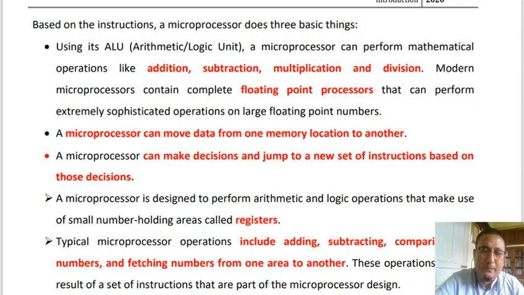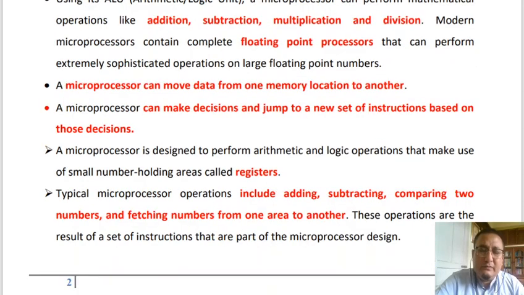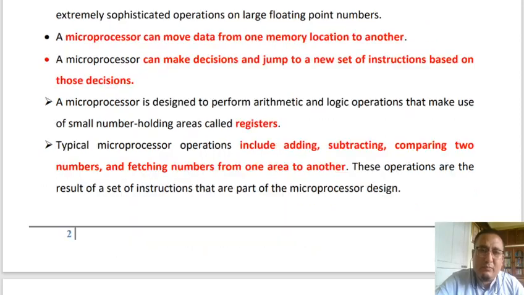The second type of activity a microprocessor performs is that it transfers a byte from one specified address location to another address location. The third type of activity is that, based on a certain decision, it transfers control from one location to another location in a particular program, or to a new set of instructions in a particular program. All of these are possible with the help of number holding areas called registers. So the operations that the microprocessor performs are done with the aid of the CPU registers defined with it. To summarize, a microprocessor performs arithmetic and logical operations, data transfer operations, and control transfer operations.